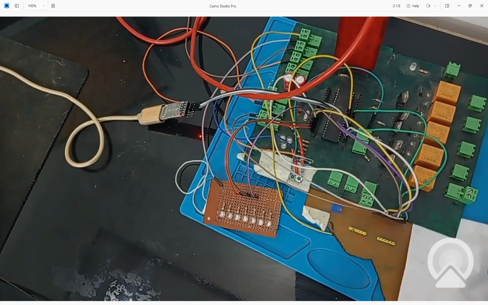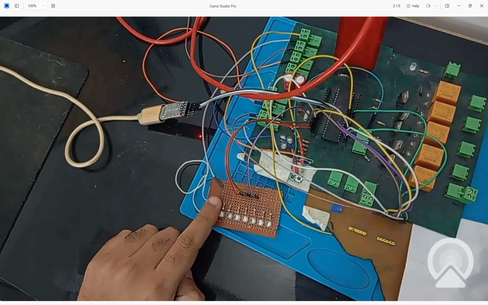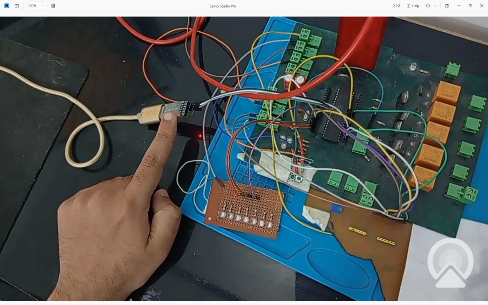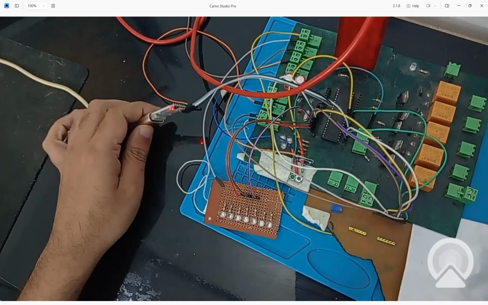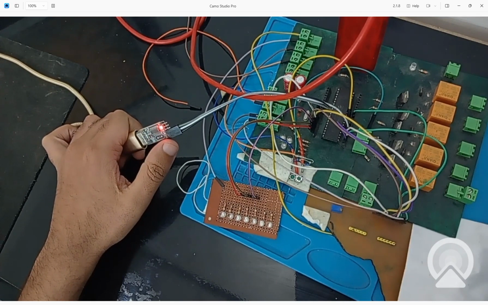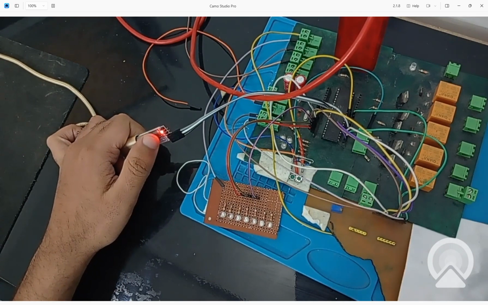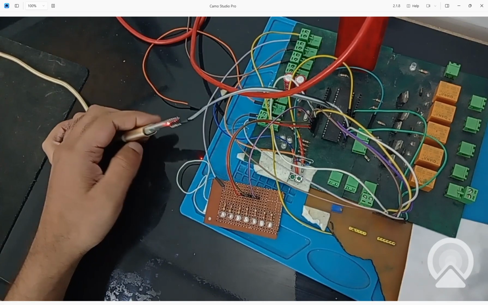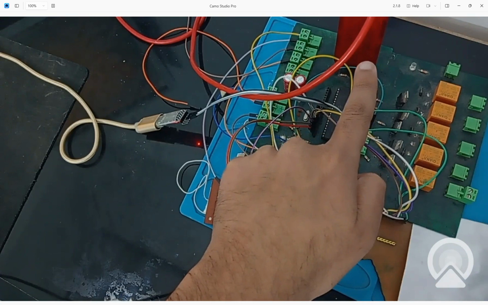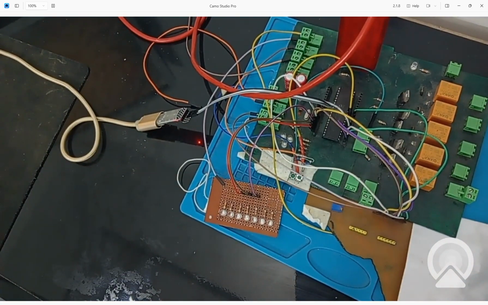So guys, this over here is our hardware. These are the 3 LEDs I am going to use, only this, and this. And this is our CH340 USB to TTL device. You can see that the PIC is not powered up, still the LED is on. I have only connected the 3 wires as shown in the presentation, because the computer is powering up the CH340. So simple as that. And this is our PIC16F877A, and this over there is a PICkit 3 device. This is our simple configuration.